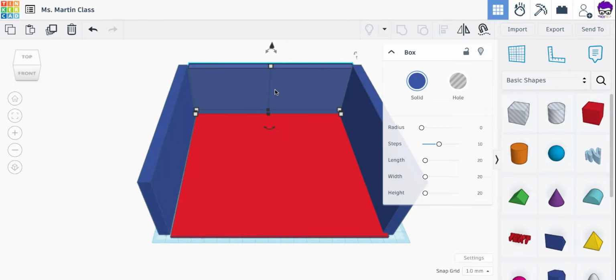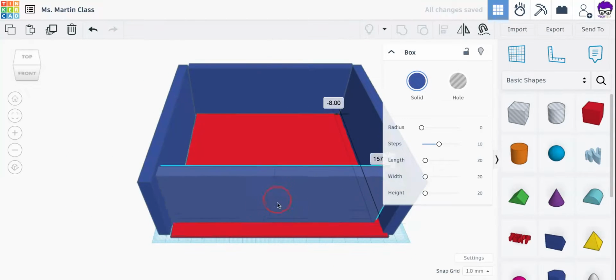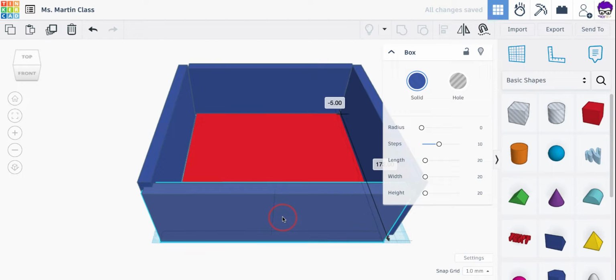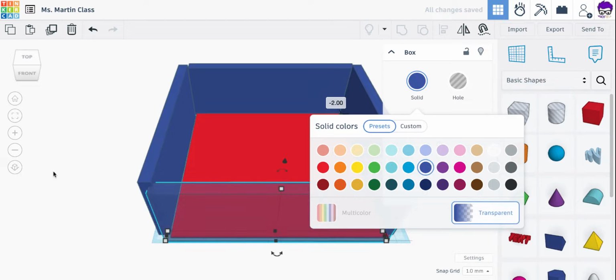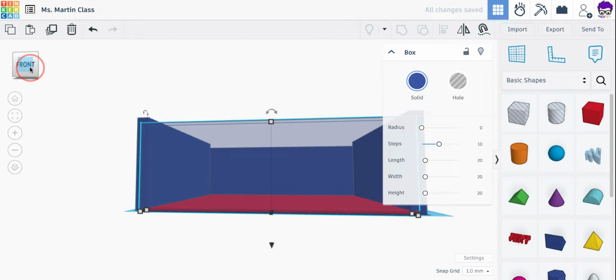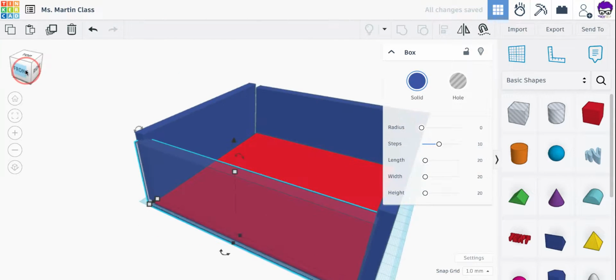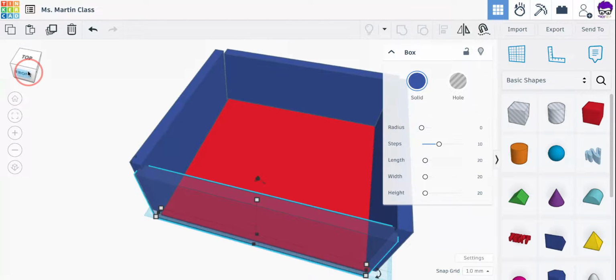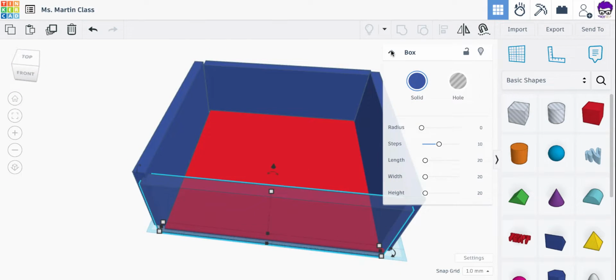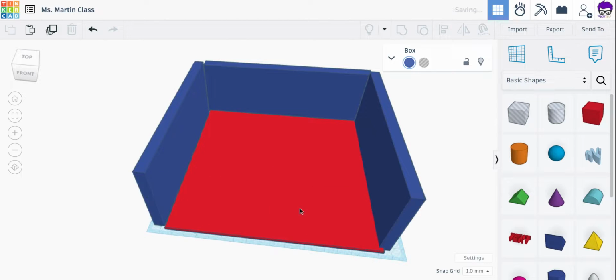If I'm going to put a fourth wall in, I'm going to bring this one up here to the front. I'm going to come up to solid and I'm going to make it transparent so that I can still see into the room. You can do that with more than one wall if you want. Or, as I said, I'm going to get rid of this one. I'm going to leave it open on one side so I can add things and make it look a little nicer. So now I'm going to begin putting in what I want for the rest of my room.